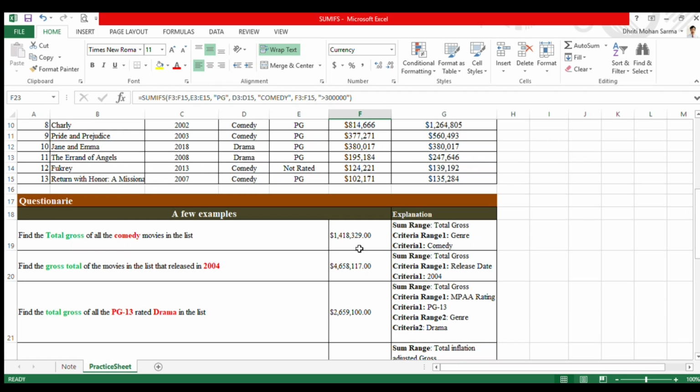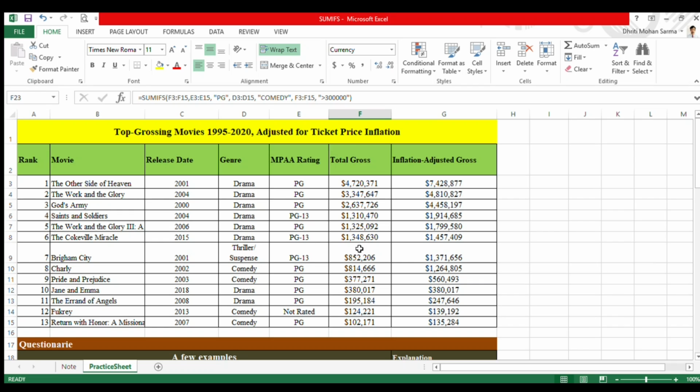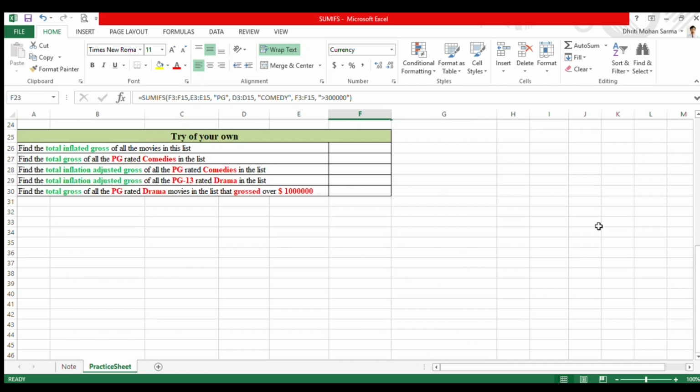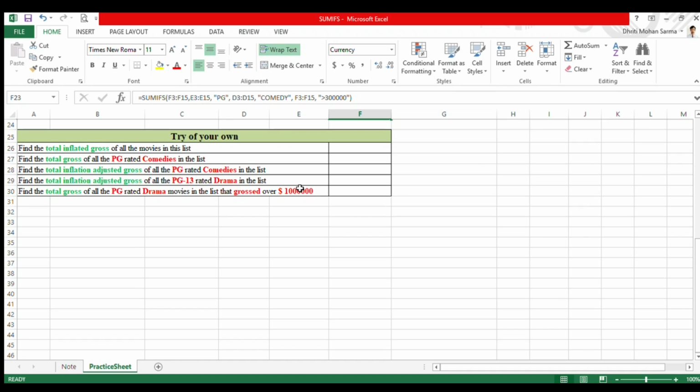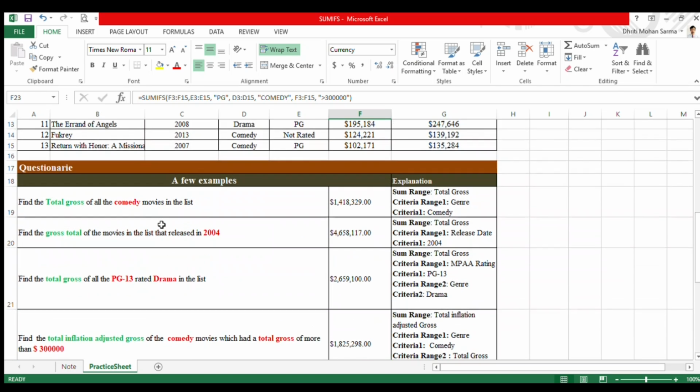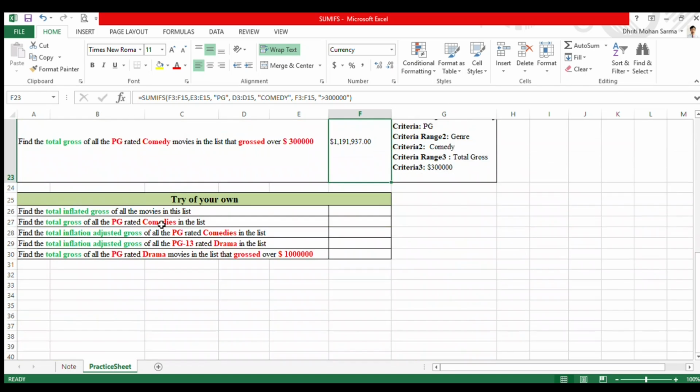So what you can do is, I'll just display this particular data. You can take a screenshot of it. Okay, I have taken the screenshot, and after that I have some sample questions which you can try on your own. You can take a screenshot of this, or I'll also mention this in the description. In the comments you can tell me what these queries would be if I'm using the SUMIFS function, based on this particular data.